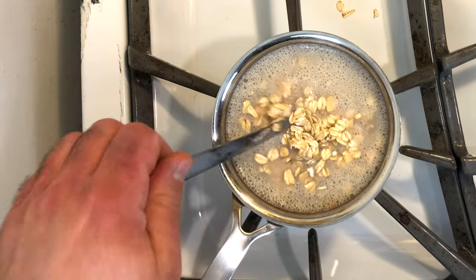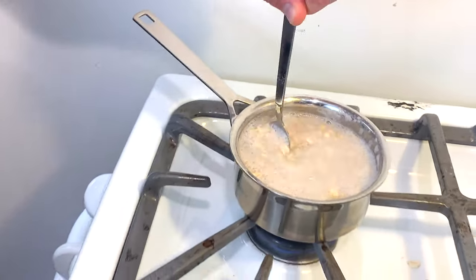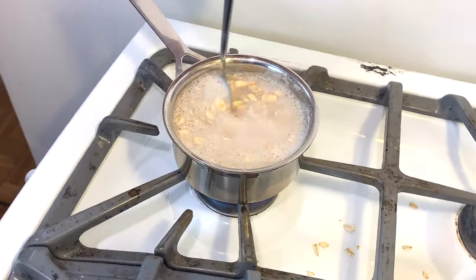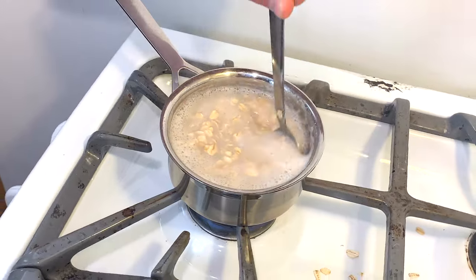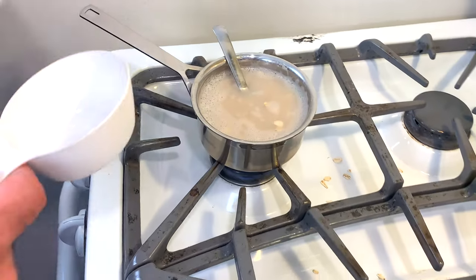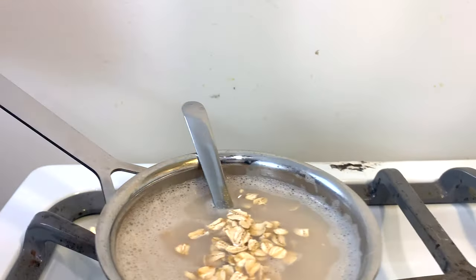Okay, and give it another feel. Now, if you're gonna say, David, Mr. Cook and Kosher Man, I don't know what it should feel like. That's right, because you've never made it before. But if you make it and you learn the feeling, then you'll get really good at it. Right now, it's starting to feel a little thicker. I'm gonna add a tiny bit more and we'll be done. That's perfect.